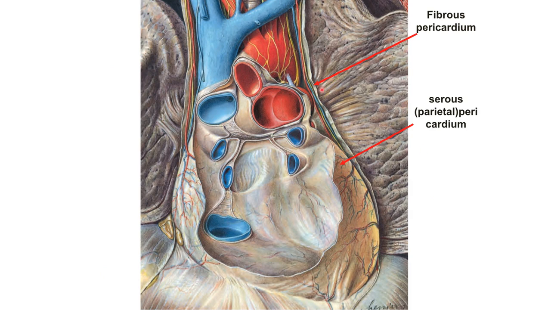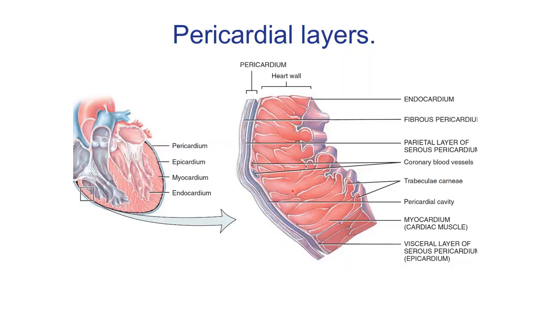And now let's go and appreciate this. When we say the fibrous pericardium, this is the fibrous pericardium. And just below the fibrous pericardium, you have the serous pericardium, which has two layers. In this case, this is the parietal serous pericardium, and the one that covers the heart is called the visceral pericardium. So this one is the visceral pericardium. This one is the heart muscle. And then you see between there is another layer. So this is the layer of the serous pericardium, and between the visceral and the parietal pericardium, you have the pericardial cavity, within which you find the pericardial fluid.